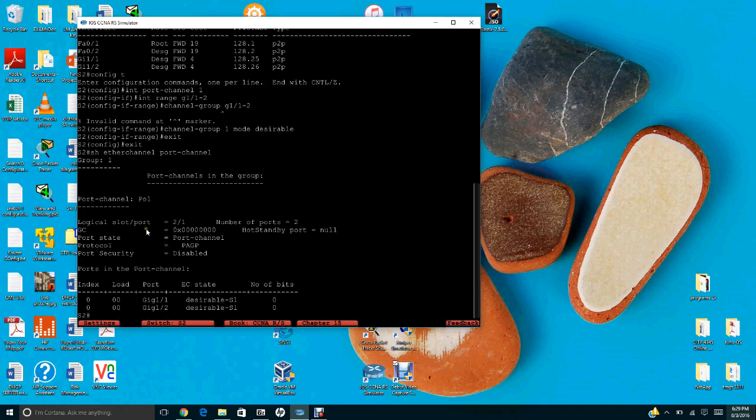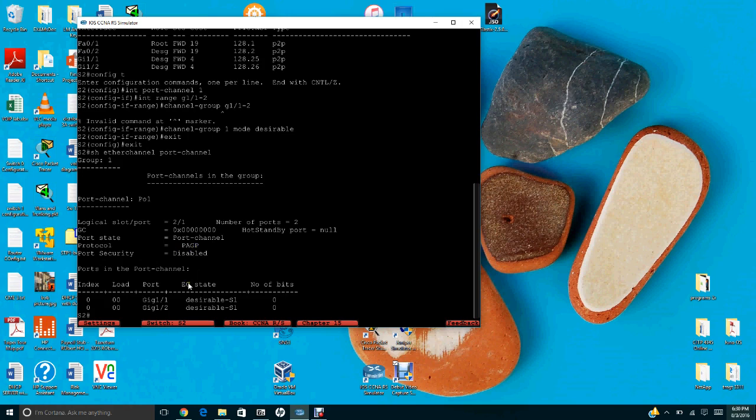Notice the logical port 2, number of ports 2, and we have a maximum of up to 8. So gigabit Ethernet 1 and gigabit Ethernet 2 are going to be your logical interface there. It shows you the protocol is Port Aggregation Protocol, which is Cisco proprietary.